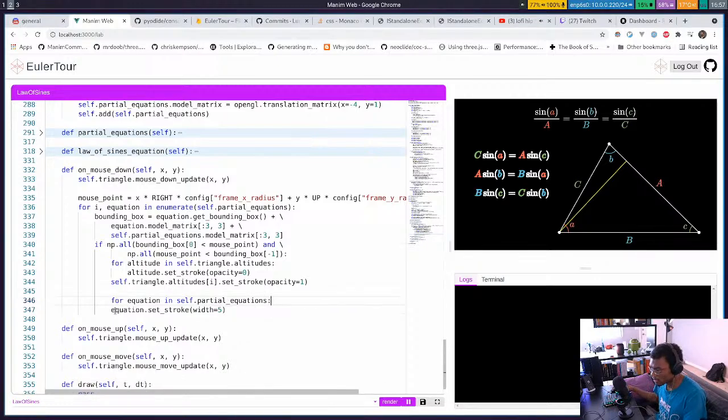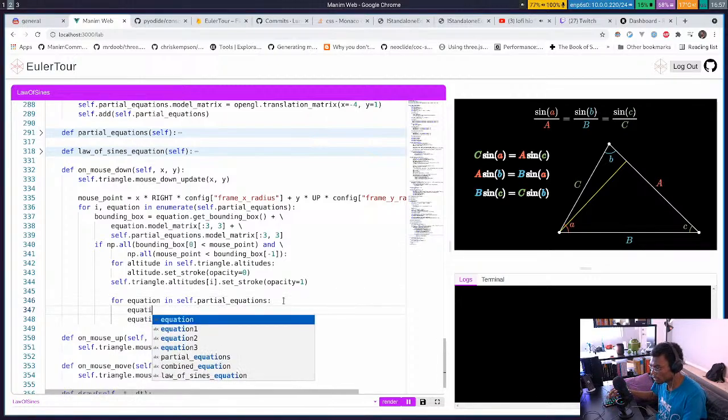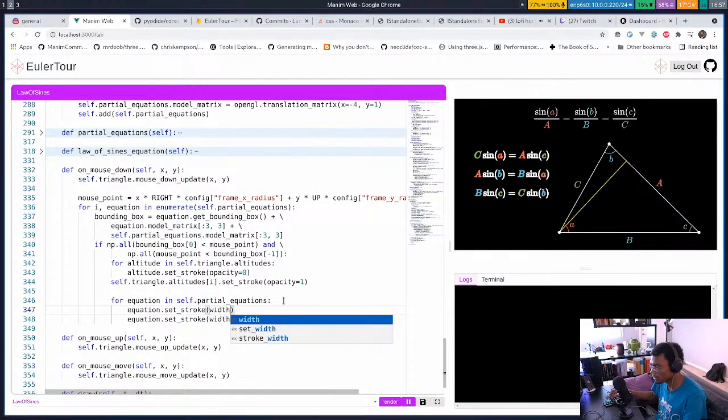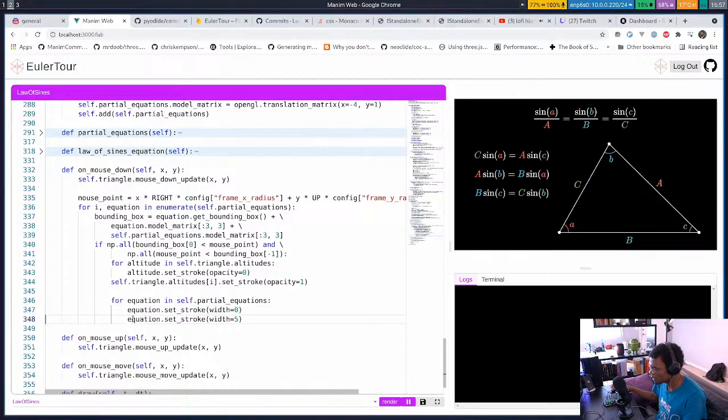For equation and self-partial equations, what I'll do is set stroke. I think it defaults to 0. And then with this one, the equation which gets captured here, I'll set that one's stroke width to... This does look slightly different from what it was before. So was it 1?